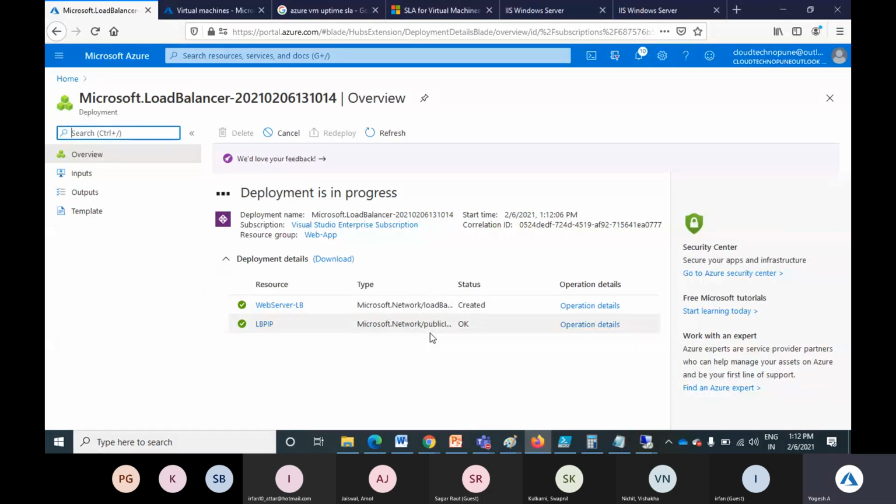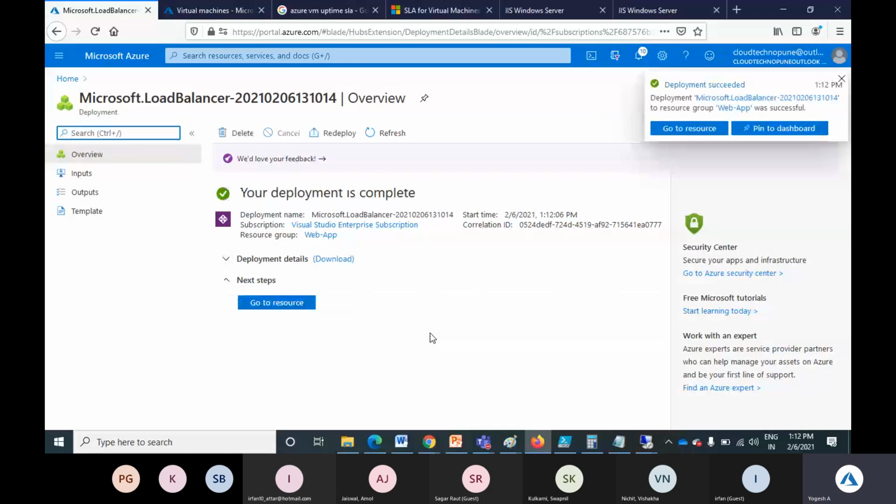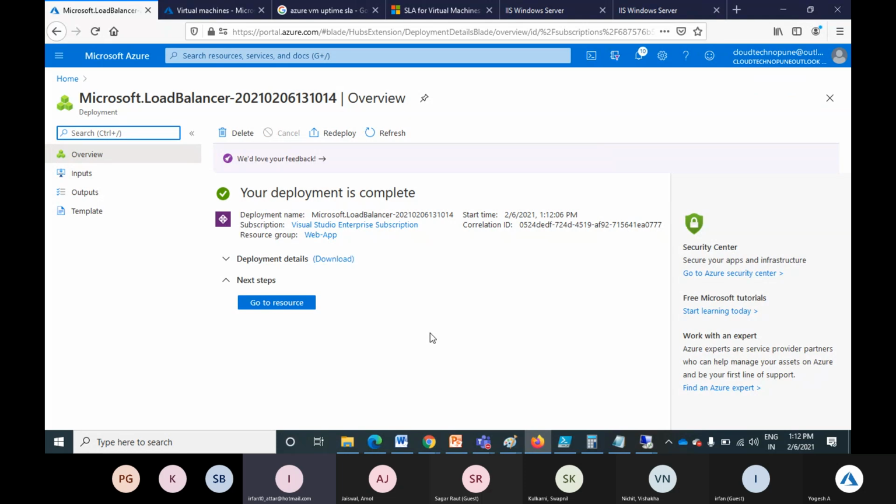So any question, any doubt so far? So this LB will show only the current traffic, or it can show the historic logs as well? Yeah, it will show the historical traffic as well. But what we need to do for that, Irfan, we need to configure the workspace. Okay, so there is one more service from Microsoft where we can capture all the historical logs into that particular service. Because this is a PaaS service, right?